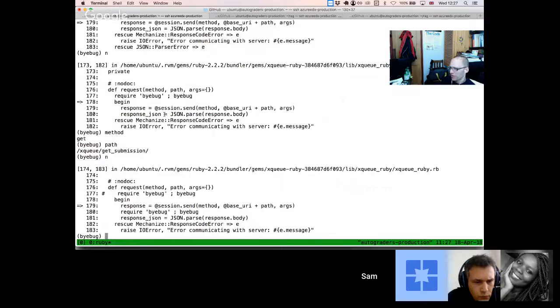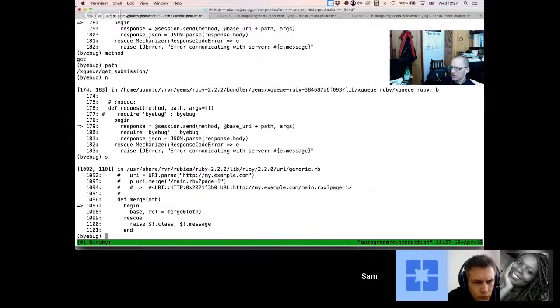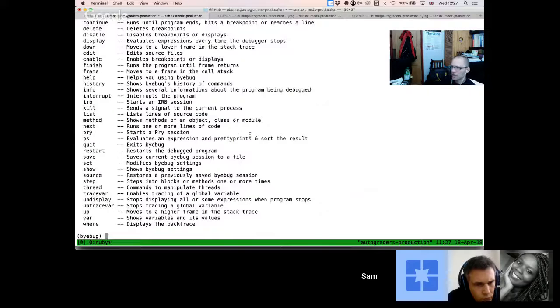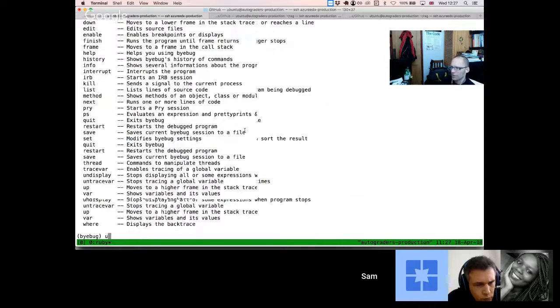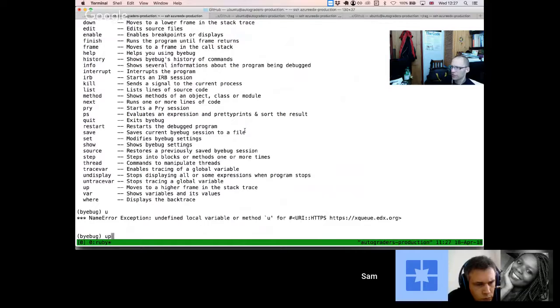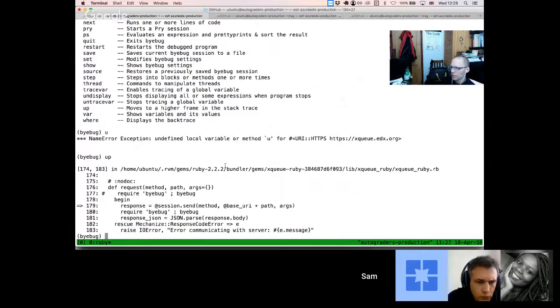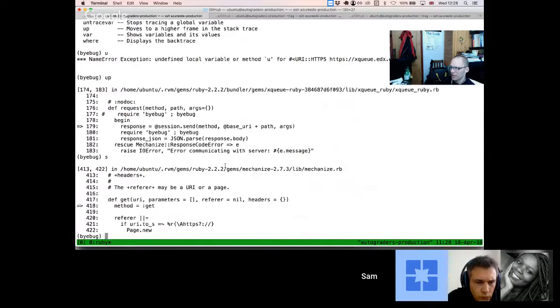If I step into the session sending, it's kind of doing this merge operation. I want to go up, I think. Oh no, it's up. Okay, and step in again. So now we're actually in the method get inside mechanize.